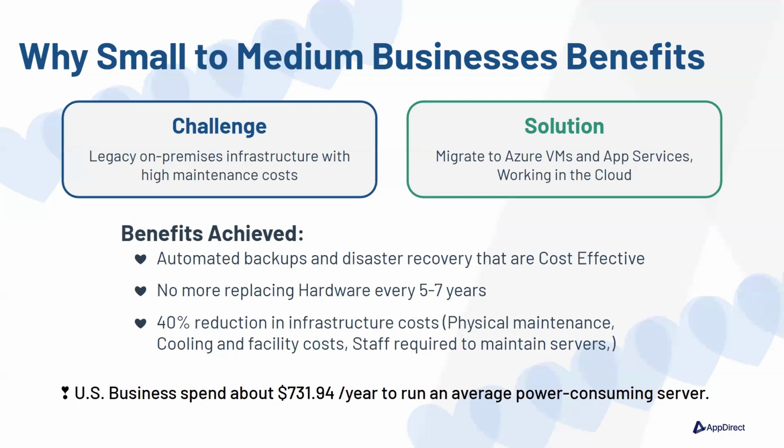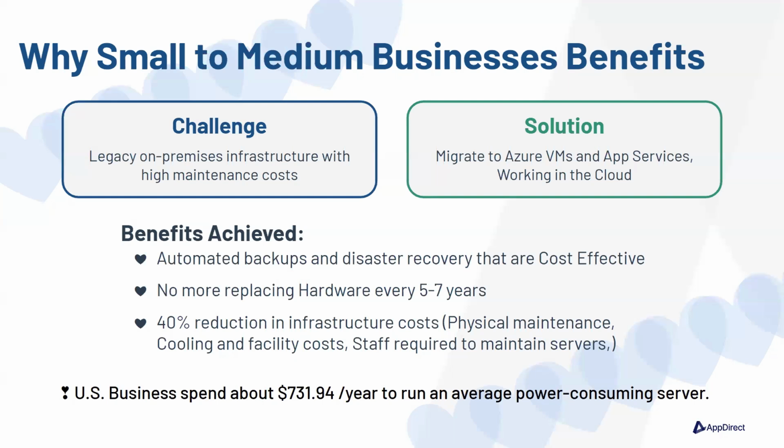Let's go over the benefits that are achieved. Automated backups and disaster recovery in Azure are very cost effective. You'll be surprised, there are people that can back up a server for just around $20 to $30 a month. So it's pretty good to have a backup in the cloud in case something goes wrong. And as we all know, something always goes wrong when it comes to business and servers.